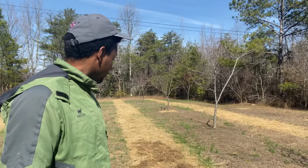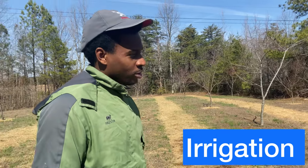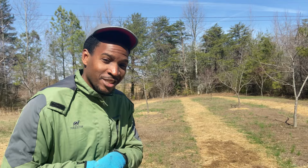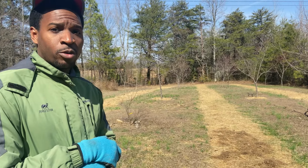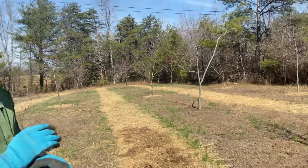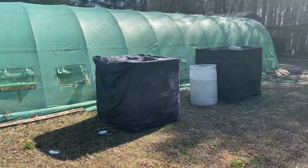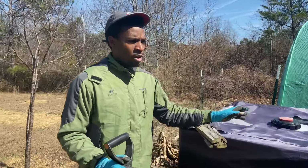Irrigation, yeah, water. What are we going to do about that? One, we're going to consider drought resistant plants, planting those here, picking which ones will do well with minimal irrigation effort, just for this year. And then talk about these right here. So these are our water towers. Well, not towers, but they store water for us.